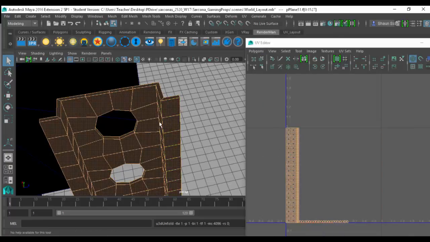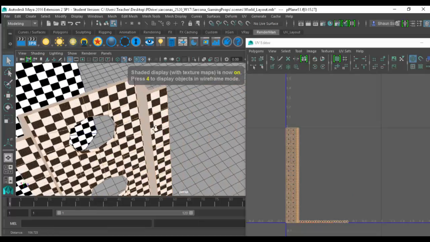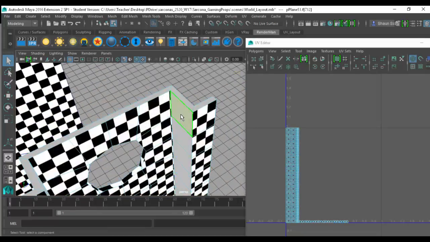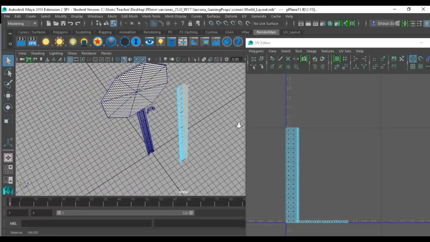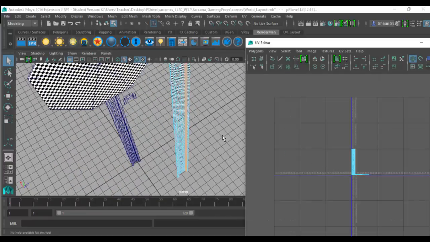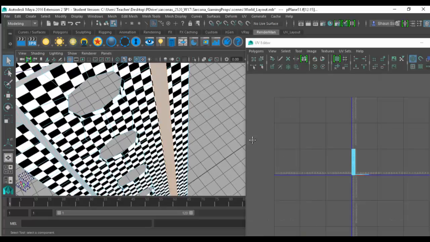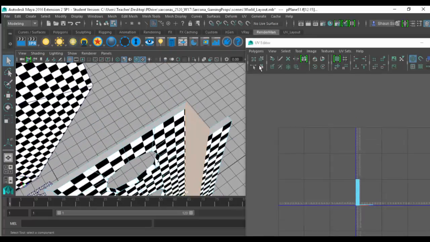Okay, and it gives me this, and if I hit 6, you'll see that the UVs on this are laid out pretty good. Something happened to the side here, and this will happen occasionally. It's just one of the joys of Maya. Now what happened to that, I don't know. But if I grab that and I say unfold, maybe it'll do it. It's kind of thinking and processing here. I'm going to hit escape because I made it frozen.